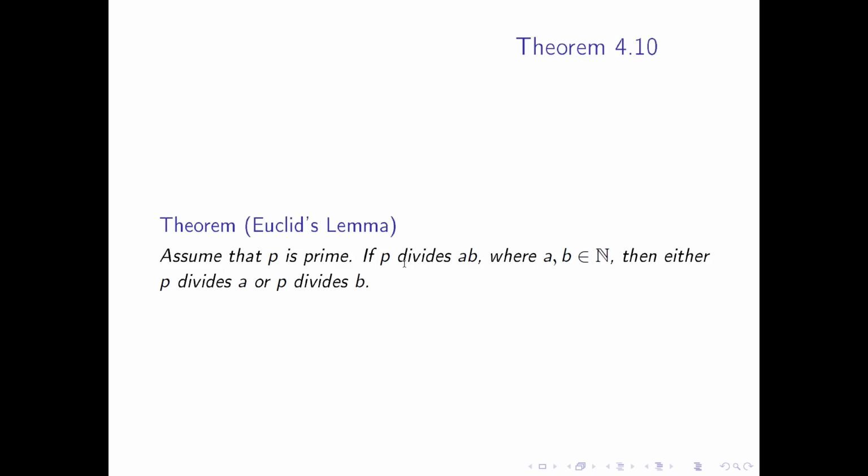Now, this theorem, this lemma, is actually going to be a really, really big one we're going to depend on. This is Euler's lemma. And we're going to assume that P is a prime number. And if P divides A times B, where A and B are some natural numbers, then either P divides A or P divides B. The proof of this is actually a proof by contradiction. And this is where we start seeing a lot more of these proof by contradictions that pop up again and again. Again, to show this, I'm just going to switch to a whiteboard real quick.